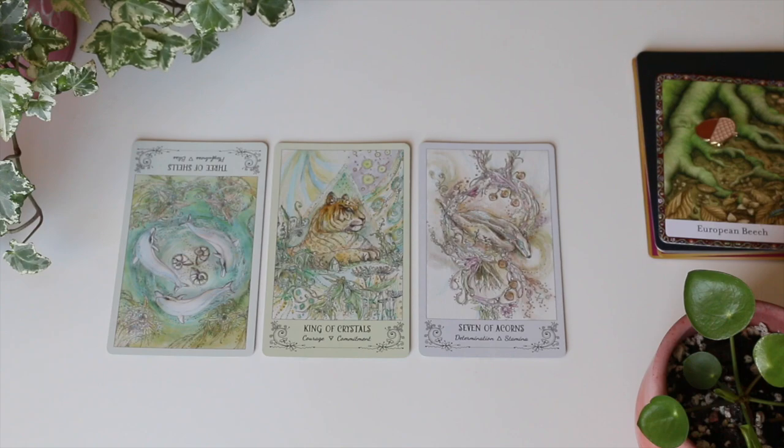So again it gave me similar messages to pile number 1, which is that no matter what's going to happen, this relationship is going to endure. There's a lot of solid base that I'm seeing, so it's not going to be easily shaken by external situations. So this is the potential of this connection, giving you a positive sense of being stable and grounded.